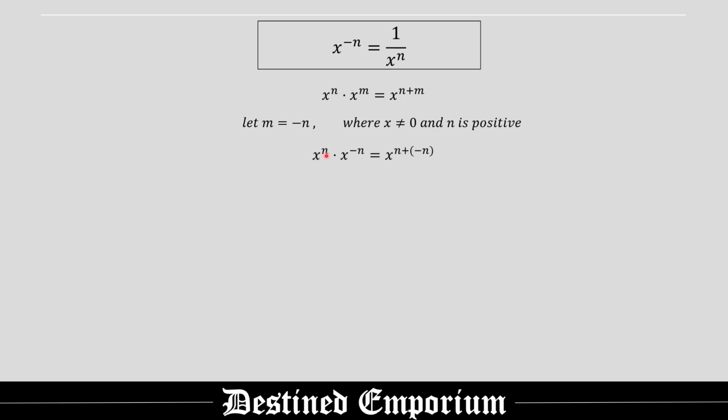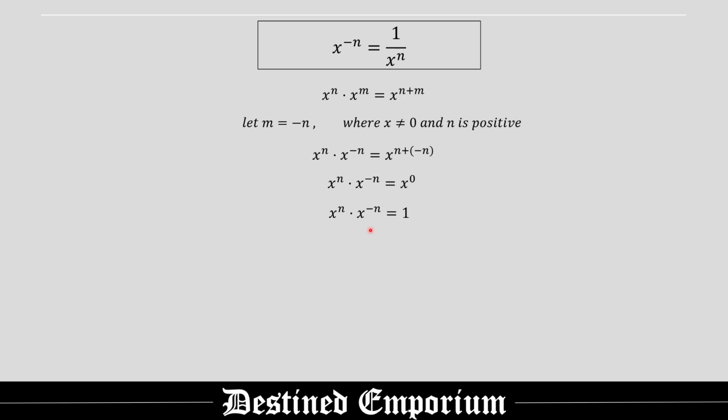So you are going to have x to the power of n times x to the power of negative n, and on the right hand side you are going to have x to the power of n plus negative n, right? So what you're going to notice straight away on the right hand side is that this is going to be x to the power of 0, basically. And when you have an exponent of 0, no matter what number you have in the base, you are always going to obtain 1. So therefore x to the power of 0 is basically equal to 1, really, right?